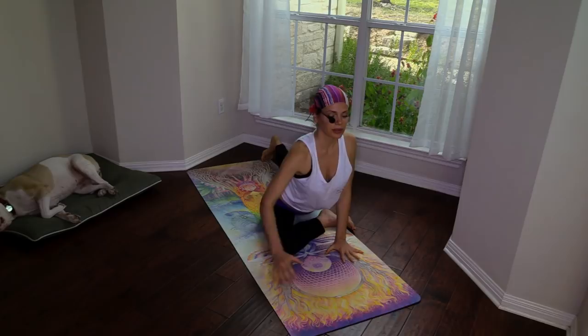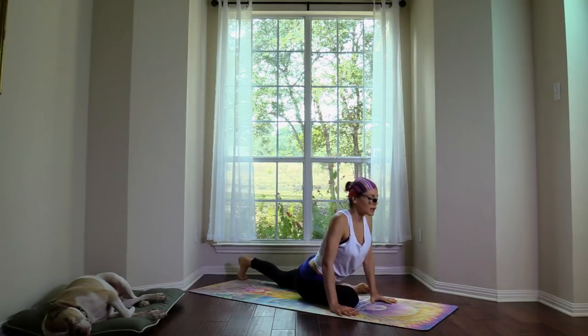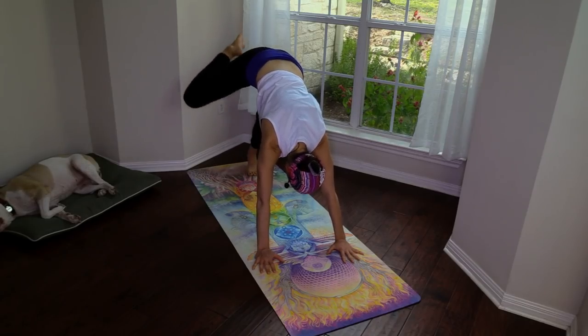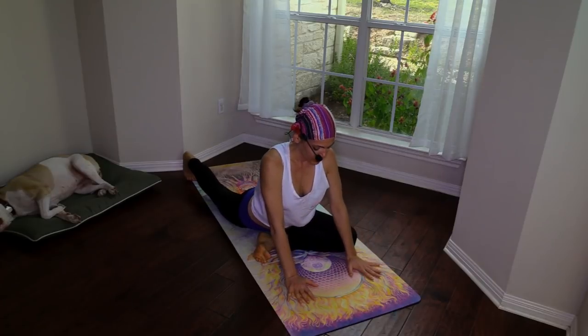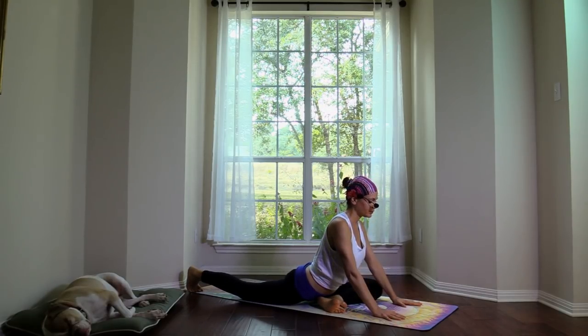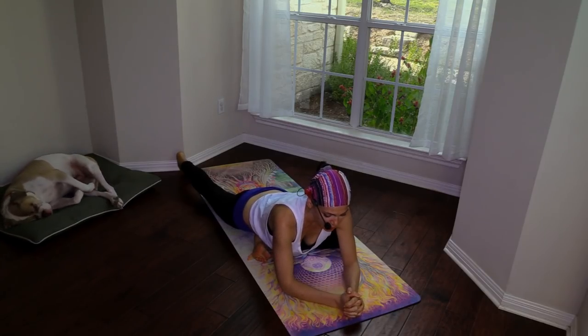inhale, coming out of this. Lift the heart up, open the chest. And exhale, step it back, circle the knee a few times, take the left leg in, elongating the spine.